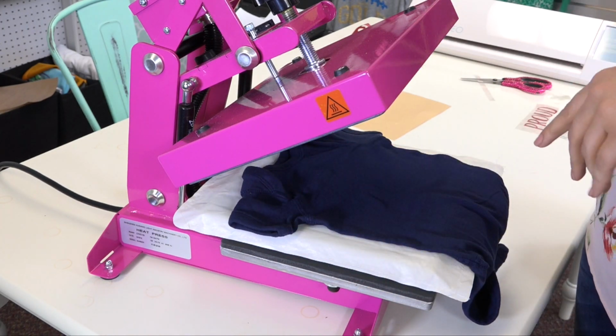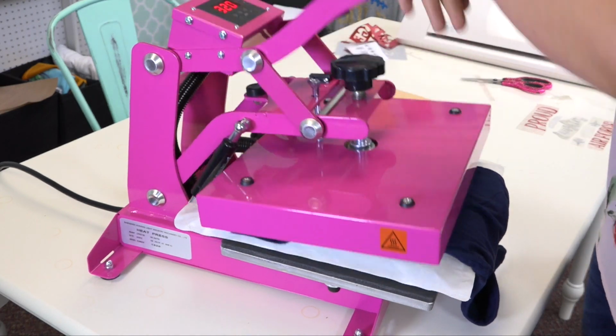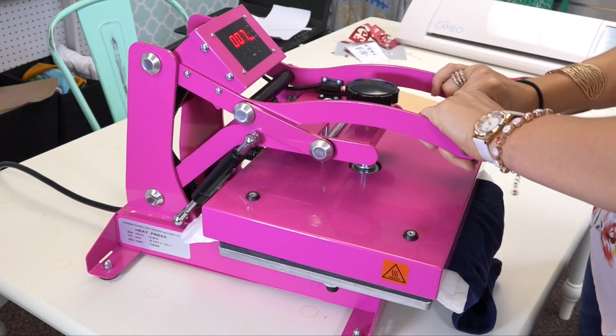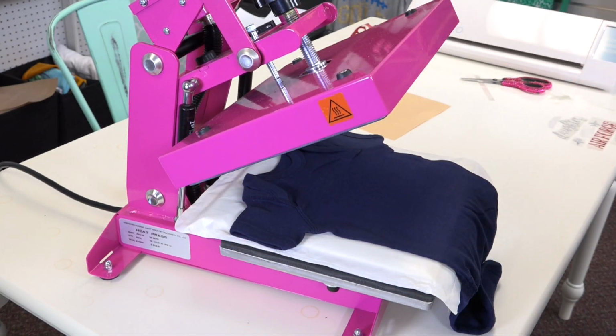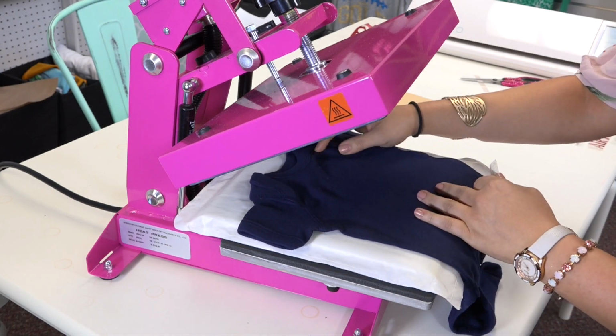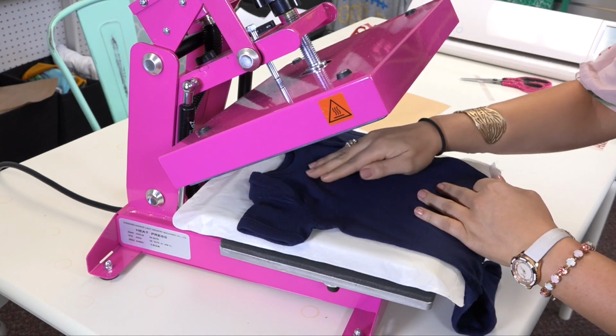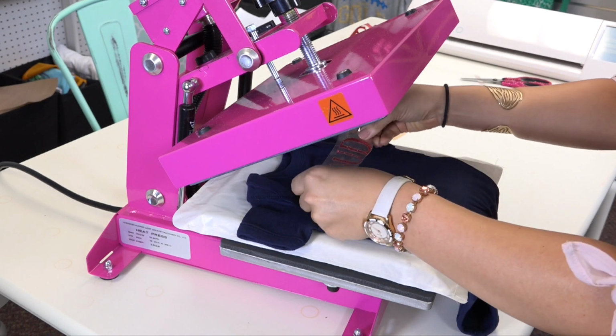So before we apply our transfer, I'm going to double check my pressure and also preheat the garment to release moisture and wrinkles. And then I can go ahead and start laying down my transfers. Now you can see I have a little bit of a wrinkle there, so I'm just going to go ahead and flatten that out so that my transfer doesn't get ruined from that.